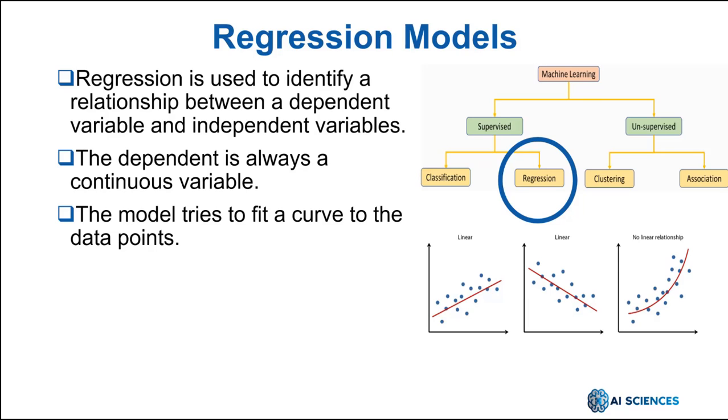Regression algorithms are used to identify a relationship between a dependent variable, target, and independent variables, predictors/features. So in regression, the target is always a continuous variable, and the predictors can be continuous or discrete in nature. Regression is best used for finding causal effect relationships between the variables, forecasting, time series modeling, etc. In regression analysis, the model tries to fit a curve to the data points in such a manner that the difference between the data point and the curve is at a minimum.